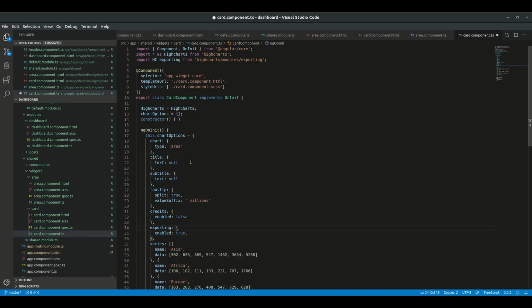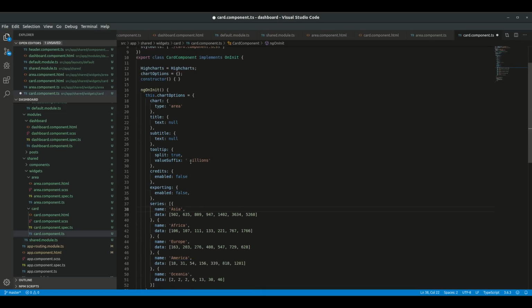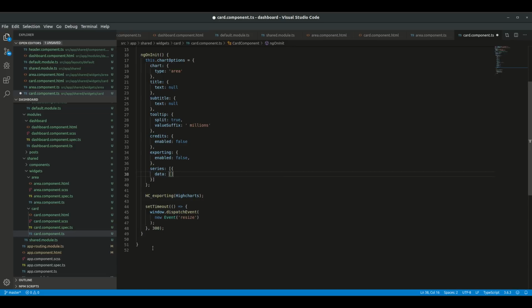For the credits, I don't need exporting, so I'll remove the export button. And what's left? Okay, so for the data, it should be a bit different. So data equal to 71, 78, 13, 39, and 66. Good. Let's check that out.